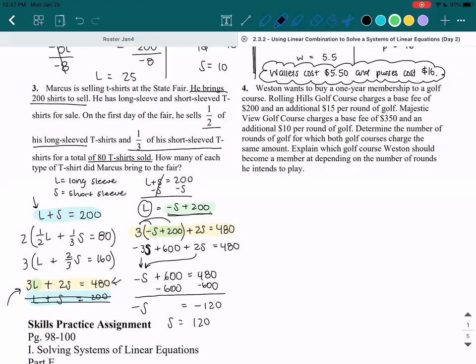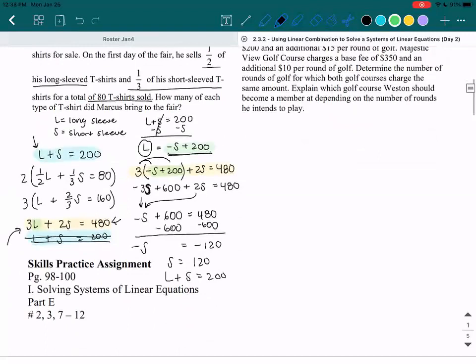find the L. So I'm going to plug it into this blue equation because it's a lot nicer than this old equation. Okay, so let's write it out. L plus S is equal to 200. I am running out of space, so I'm just going to write underneath it. L plus, instead of the S, I'm going to write 120. Now we can solve for L by subtracting 120. And L is equal to, those cancel out, we get 80.